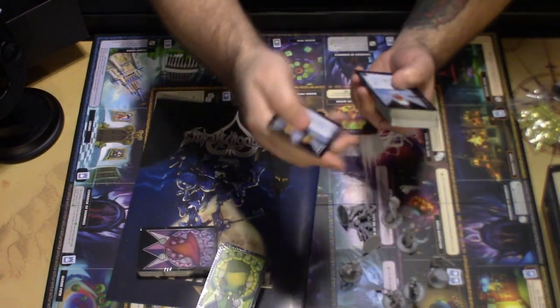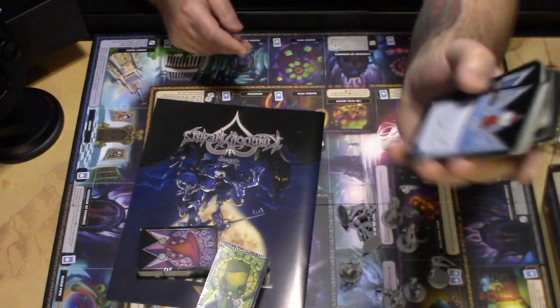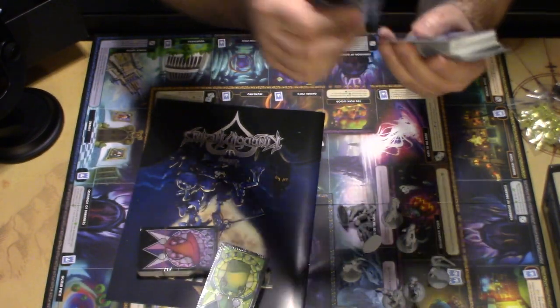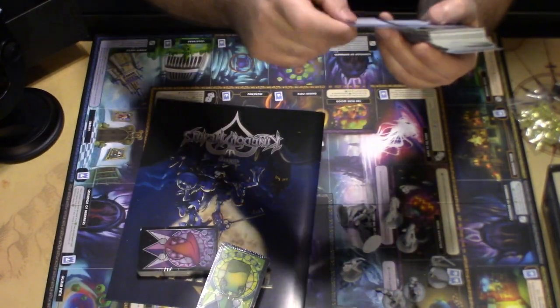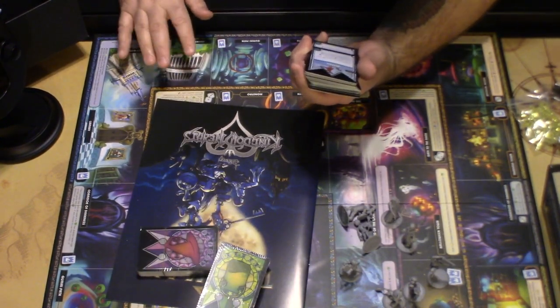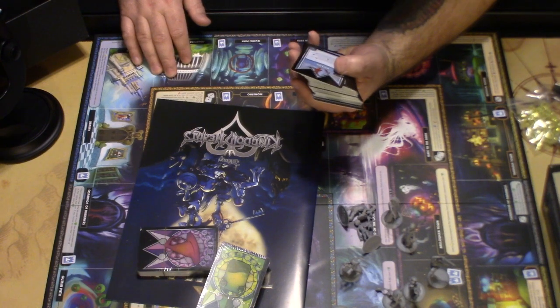Chip and Dale. We have Huey. There's Dewey. And guess what? There's Louie. Huey, Dewey, and Louie. And there's Mushu. It says while Mushu is your follower, the following apply. You gain 1 strength, you gain 1 magic. You will lose these bonuses if you lose Mushu as a follower.